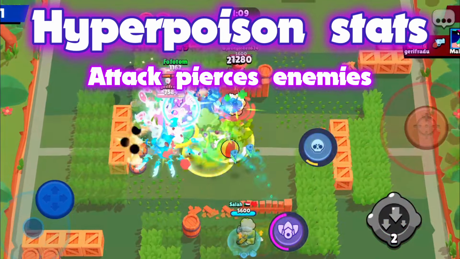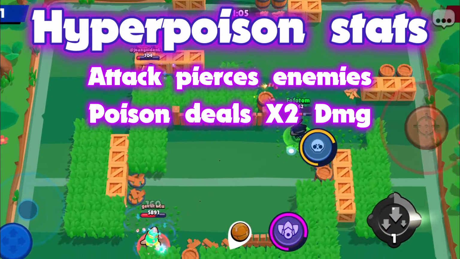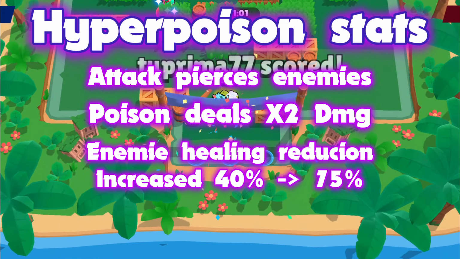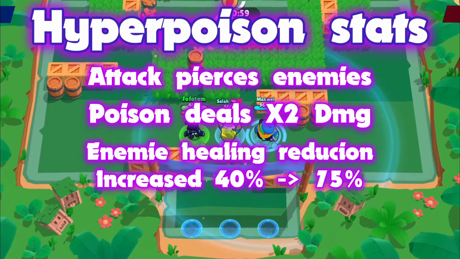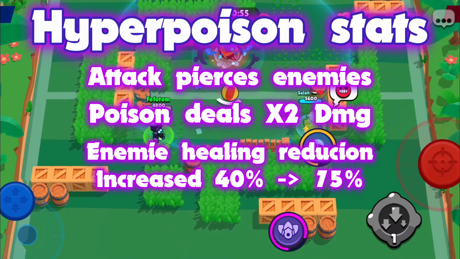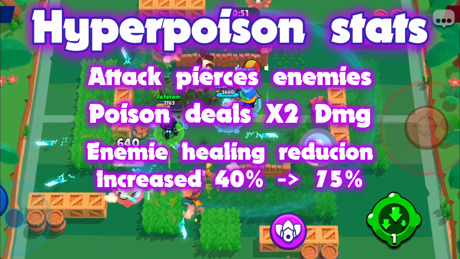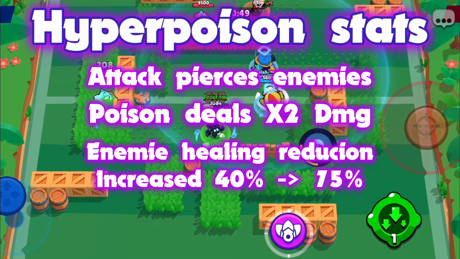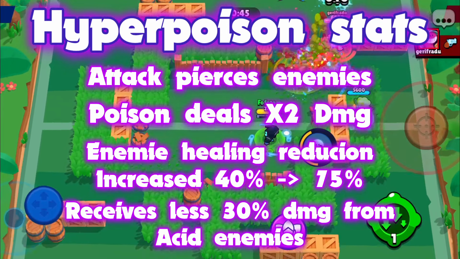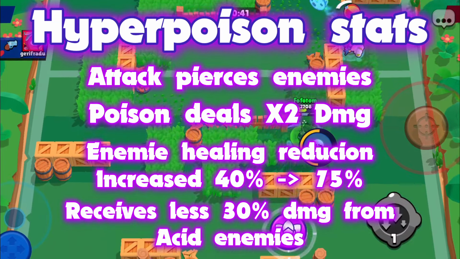The poison deals double the damage, because it's not poison, it's freaking acid, and acid hurts. The enemy healing, instead of being reduced by 40%, which is the basic poison, will now be decreased by 75%, which is the same as Byron's first star power actually. And on top of all of this, Crow will receive 30% less damage from hyper poison enemies, or from acid enemies, if you want to say it that way, but this sounds a bit awkward.